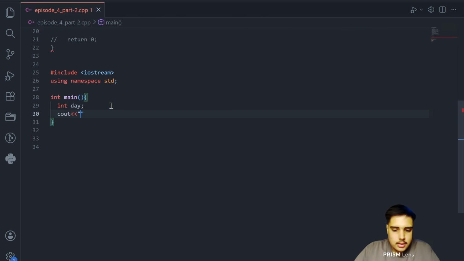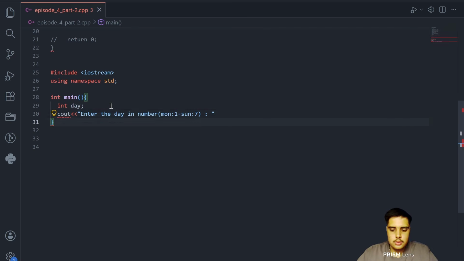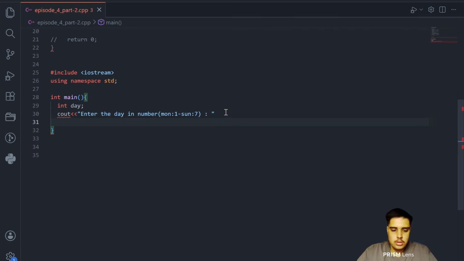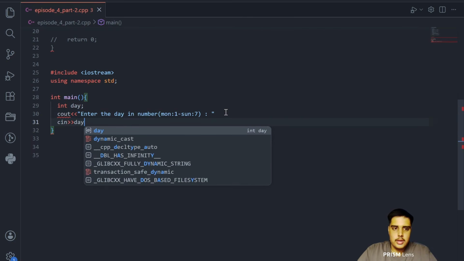Now we will ask the user to enter the day in number. Here I will add extra information: Monday is for 1 to Sunday which is 7. So take day here as input.